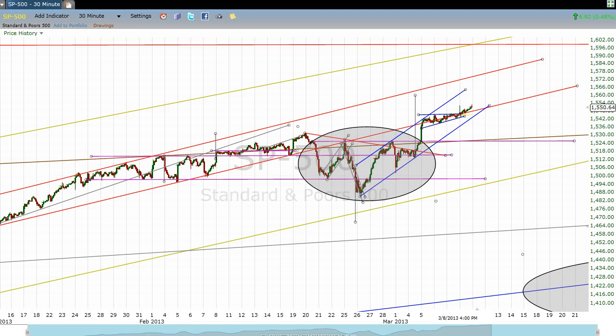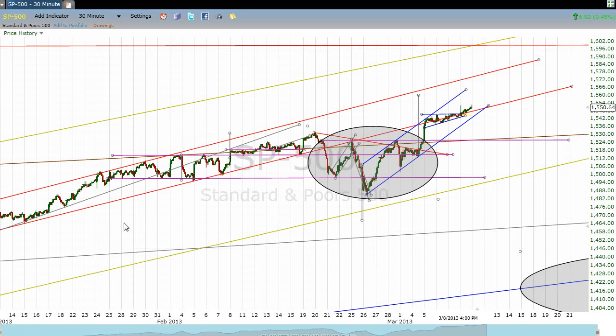Okay, we're looking at a 30-minute chart of the S&P that covers almost all of the trading for 2013. Not quite. If you go down to the first 2 weeks of January, you'll remember what it looks like. The market gapped up, and then we established this channel, and this red channel that broke down into a continuation inverted head and shoulders pattern. That was one of the possibilities. We didn't really know going forward.